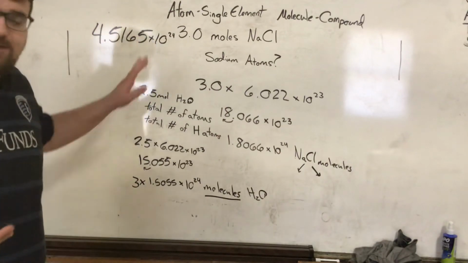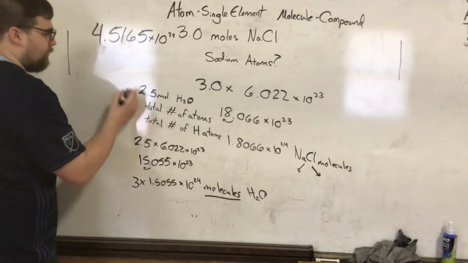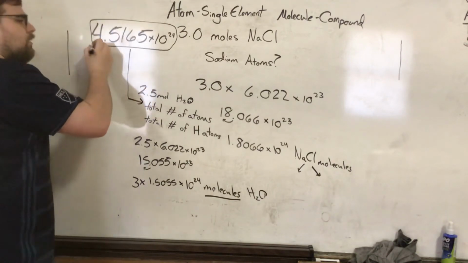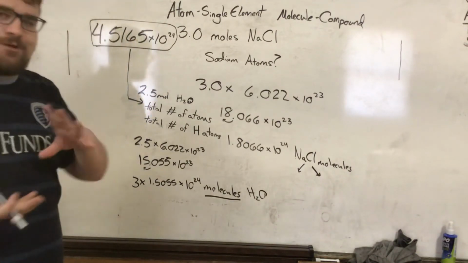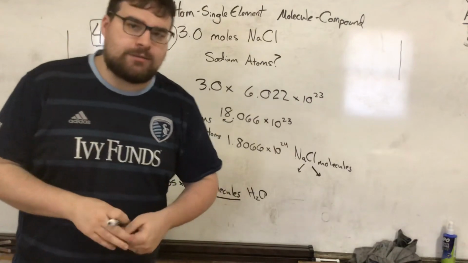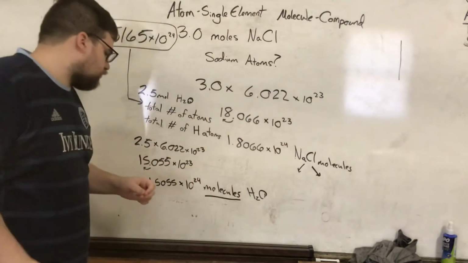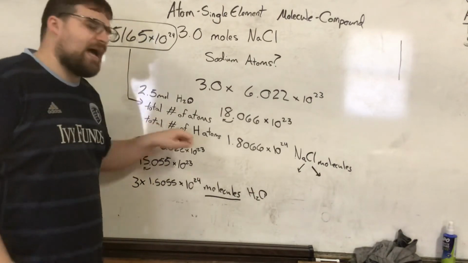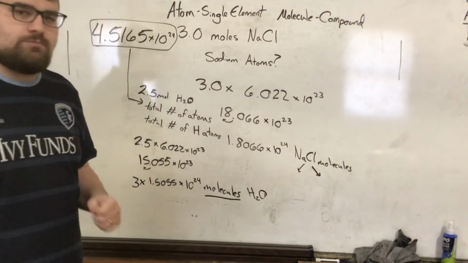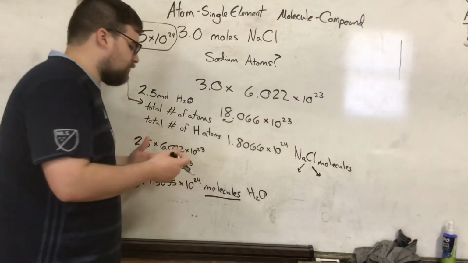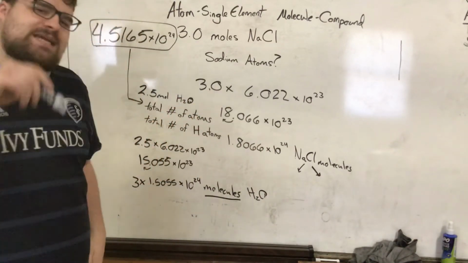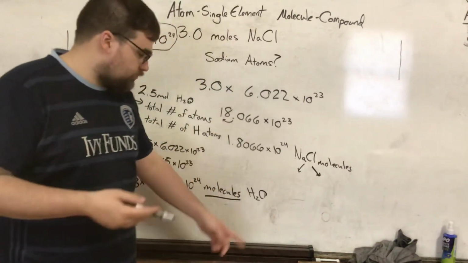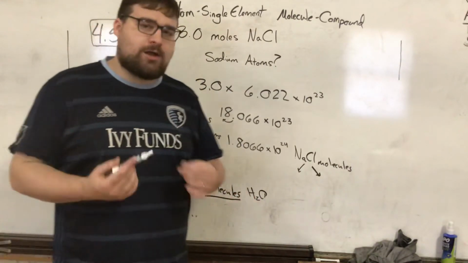This is what we have. That's the total number of atoms, right? That answers this question right here. That's the total number of atoms, hydrogen and oxygen combined. However, our second question is how many total hydrogen atoms? And that's what we gotta think again. Of the 3 atoms in every molecule, how many of them are hydrogen? 2, right? 2 hydrogen, 1 oxygen.